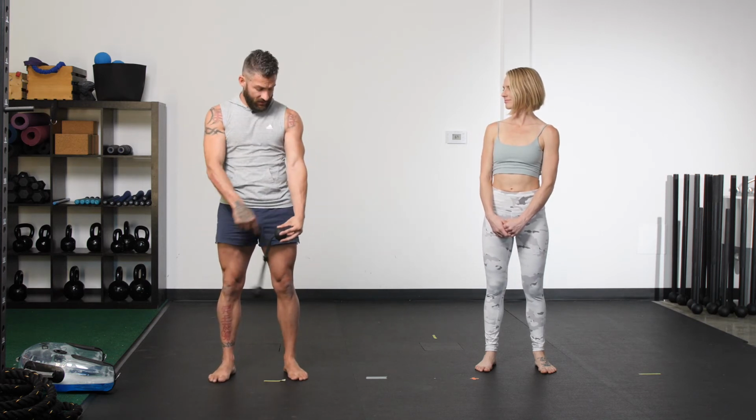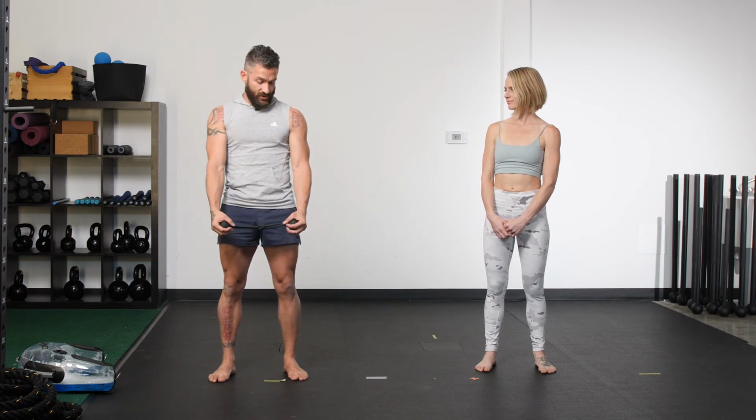Now what I feel instantly when I'm on the fingertips, I feel the inside line of my arms. When I grip with the palm and pull, I feel more of the outside of my arms, all right? And what you're going to find is that the fingertip grip is a lot harder than the palm grip. Okay, ripping apart. I like ripping stuff apart.